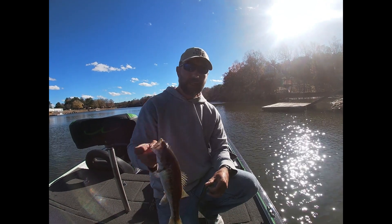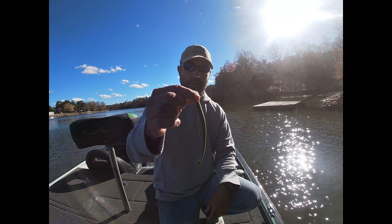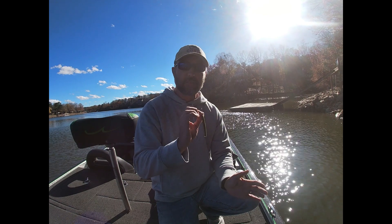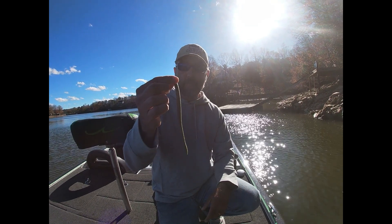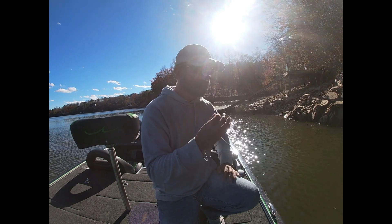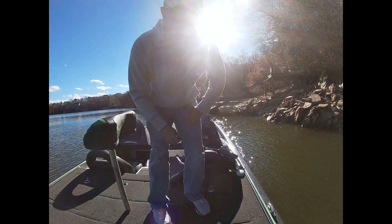Little spot I wanted to try — the Berkeley mac scent worm. I thought maybe that smell might have a little drawing power. I've never used them before, but this is the watermelon red. And that green worm... I don't know, I've switched to a green pumpkin zoom worm and it's more of a brown worm.